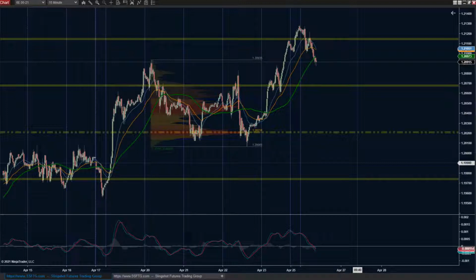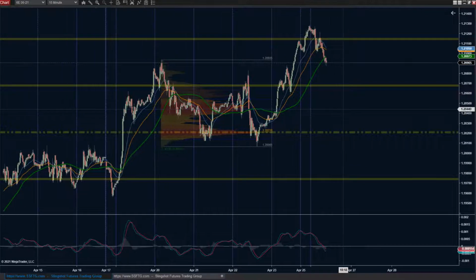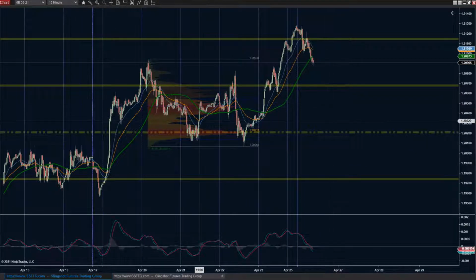We've got the low-weighted POC at 1.201, and realistically, I don't know why my drawing... Oh, I know why. My DPs aren't going to be correct because I had to stop everything I was doing after I dumped my drink in my keyboard. That's why they're not right. Maybe we can go back and fix that. But either way, they created a low-weighted POC at 2021.